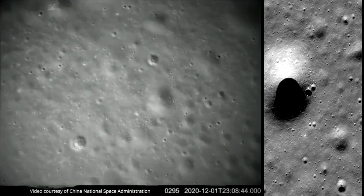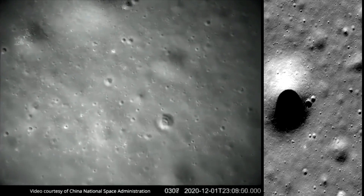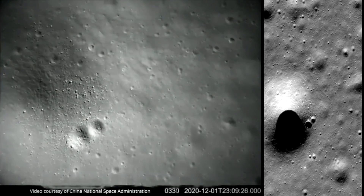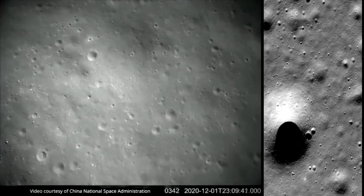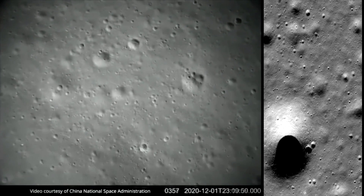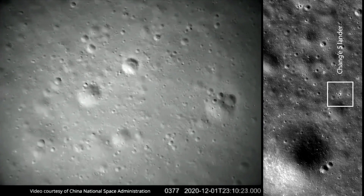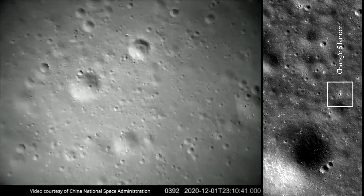It's going to look for terrain that will support a landing, meaning it will try to avoid boulders and other obstacles. The next time this crater comes into view — you can see it now — you're going to start seeing rocks and things that it's avoiding. It traverses across the surface heading east across the moon, and it finds a small cluster of three craters. That little triangle of three craters it's going to land in the middle of is about 50 meters across. At this altitude, I'm thinking it's maybe 100 meters or less above the surface, so about 300 feet, and it picks a spot and descends down into it.